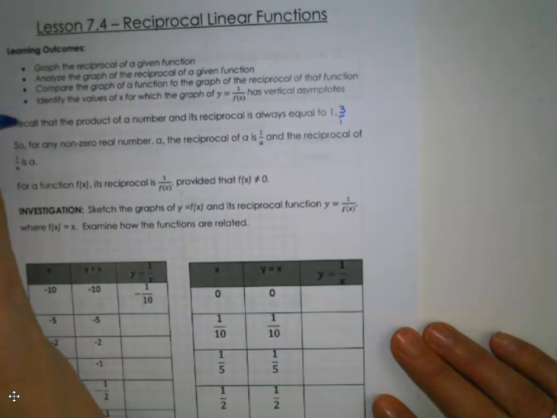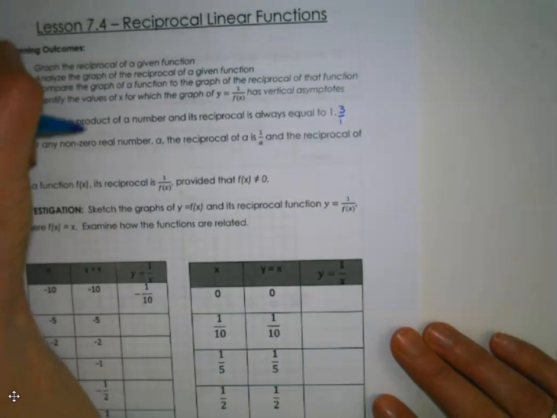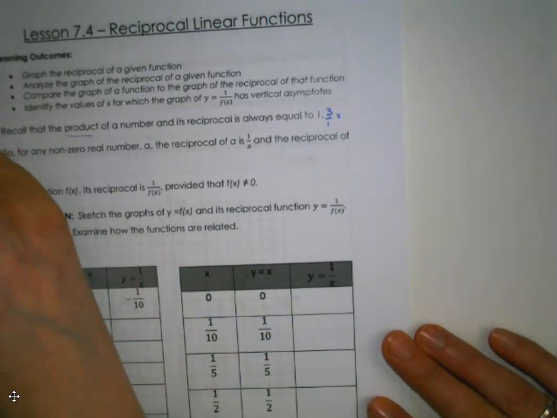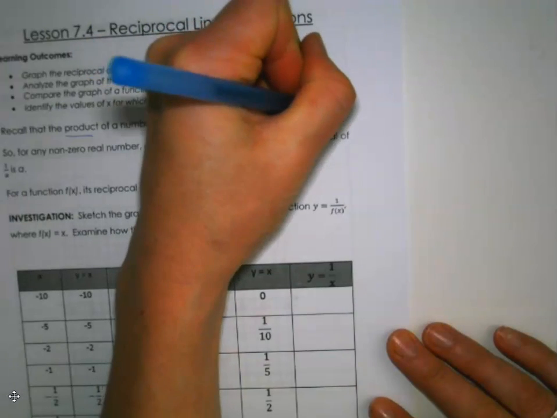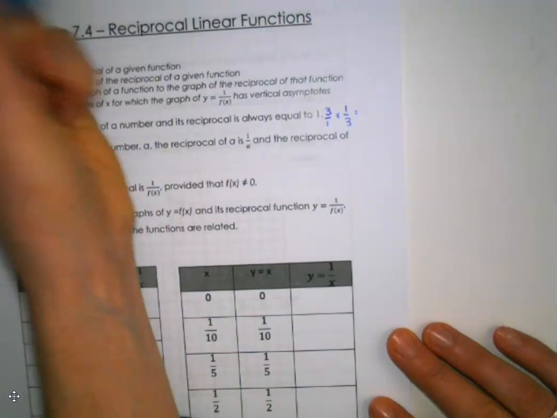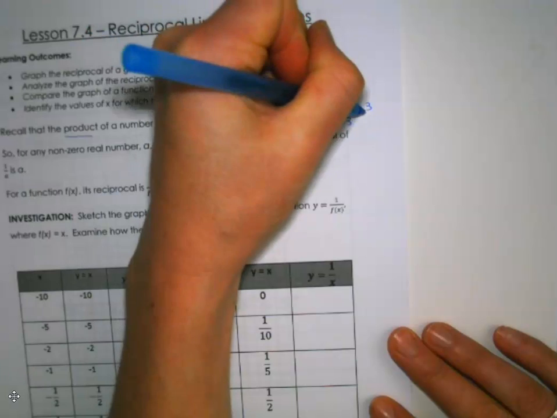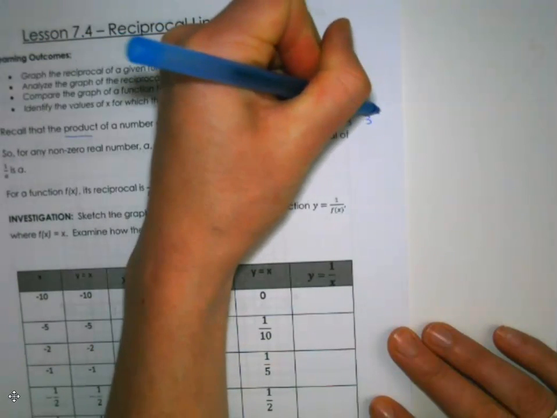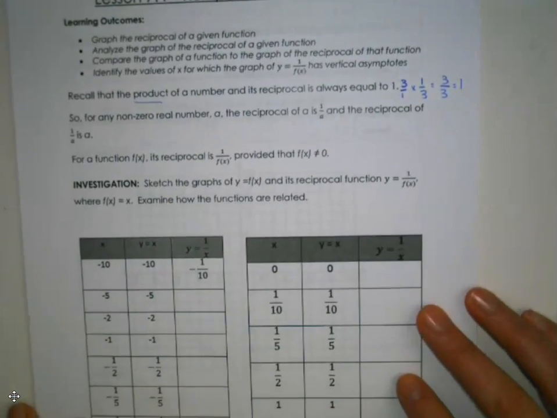And what we're saying here is that the product of that number and its reciprocal, so product always means multiplying. So if we multiply this by the reciprocal of its number, which is this fraction flipped, which would be 1 over 3, it's saying that's always equal to 1. Remember, when we multiply a fraction, we multiply straight across. So 3 times 1 is 3, 1 times 3 is 3, 3 divided by 3 is 1. So we can see proof for that statement there.